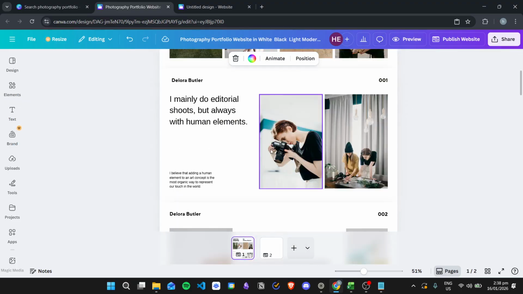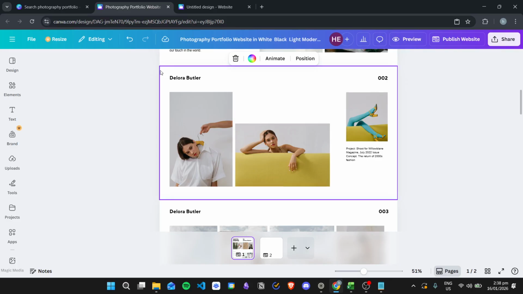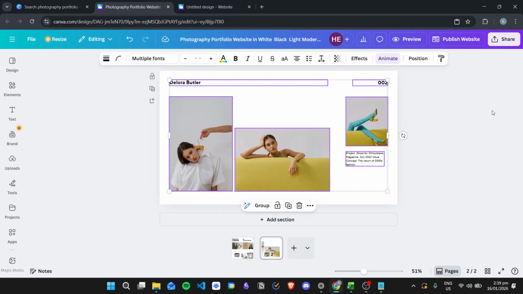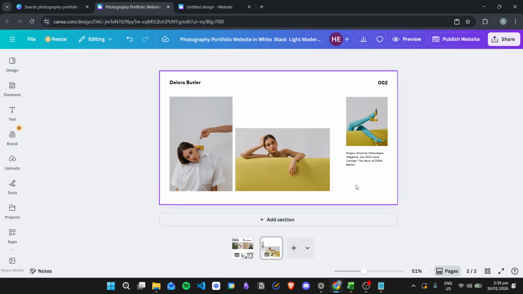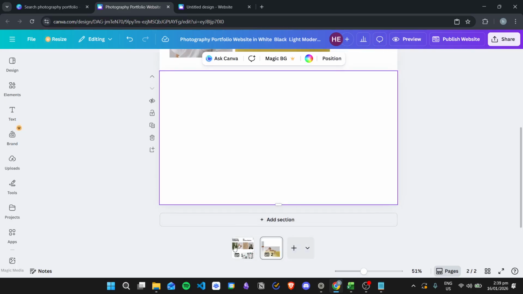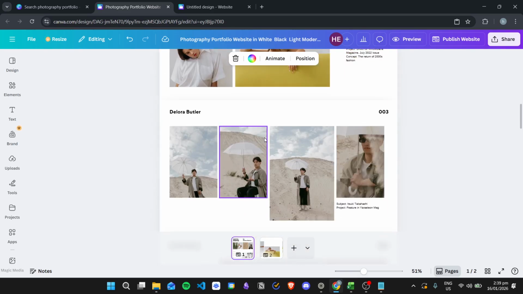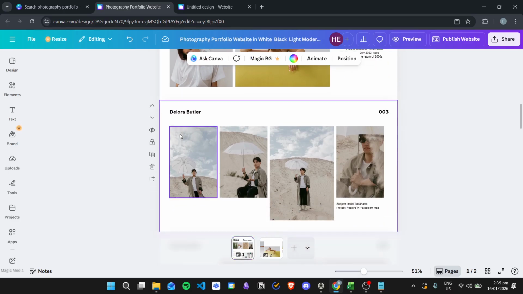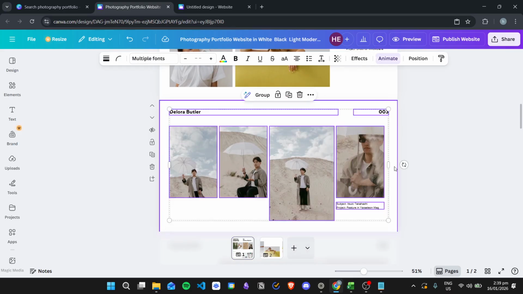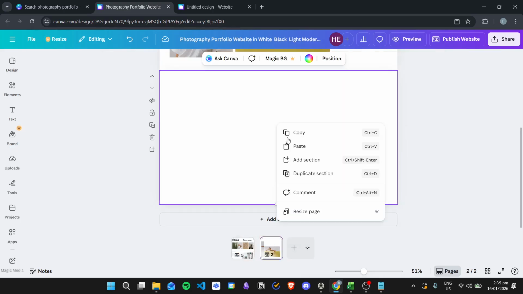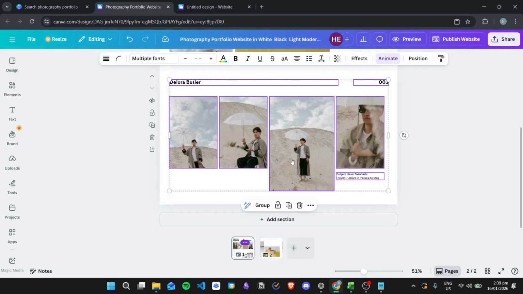Let me repeat that again. For this one, let's say I'll copy all of this, copy, and then paste it right here in another page. Then I can do that for all of the different sections right here. For this one, you can go ahead and copy this section to our other page.